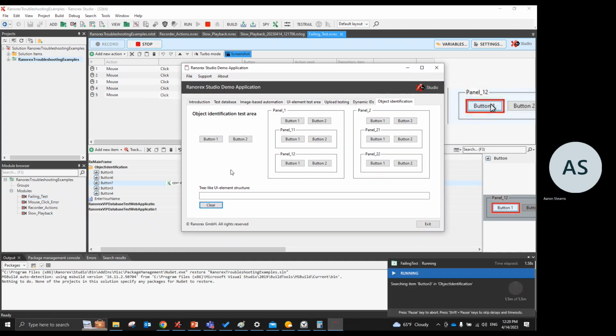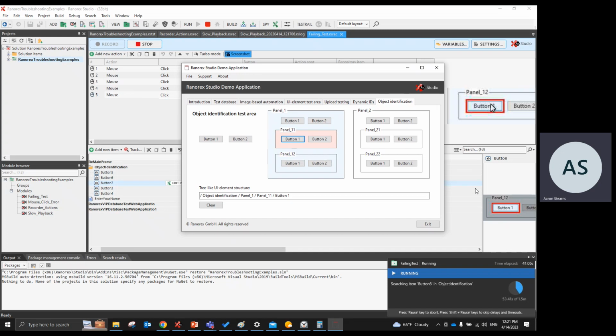So bring this up, take my hands off the mouse here, click, click, click. And then at a certain point here, we can see that Ranorex, if we look in the bottom right-hand corner, says searching for button 6. So in the same way as before, where we had that slow object recognition, Ranorex here is searching, searching, searching. And it has a certain amount of time that it's going to search for this element, right? In this case, it looks like 1.5 minutes total. So it's gone about 30 seconds now, and it's just going to keep going and going and search for that object. And what I know here from creating this example is that it's not going to find it.